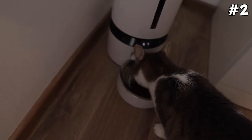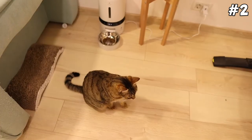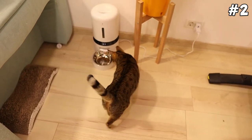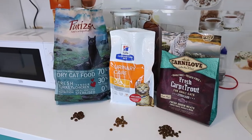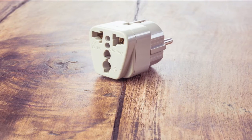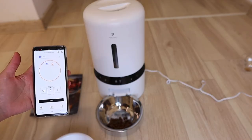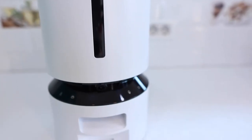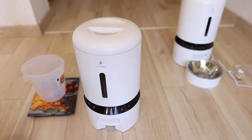The feeders are reliable. During the eight days of testing, they only missed one meal, and that was due to the Wi-Fi being disconnected right before the meal. Every meal the feeders recorded as delivered was actually served. Some aspects to consider: the feeders can only be used with dry food; you may need an adapter if ordering from outside the U.S.; the feeders should not be more than 6 meters away from the router; they need to be recalibrated after each cleaning. In the event of a power outage, the camera feeder automatically disconnects from Wi-Fi even if the Wi-Fi is still available — in contrast, the classic Wi-Fi feeders stay connected. You might also lose your log if you reset the feeder.